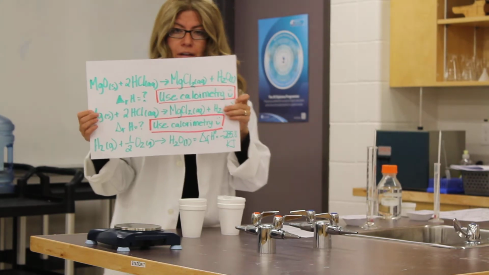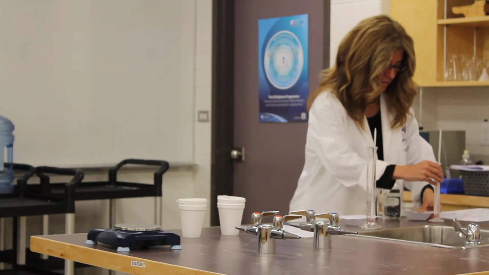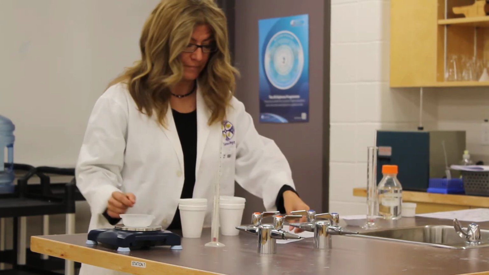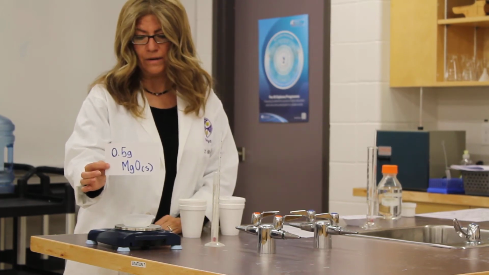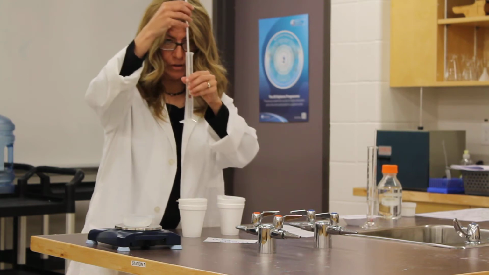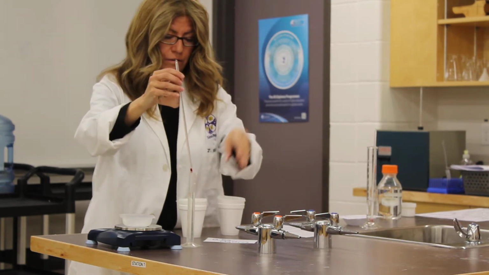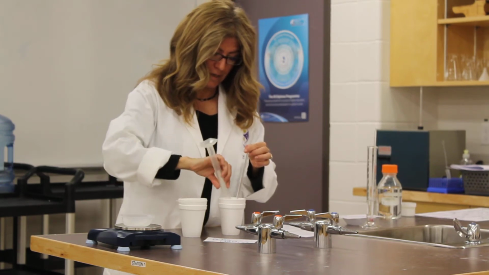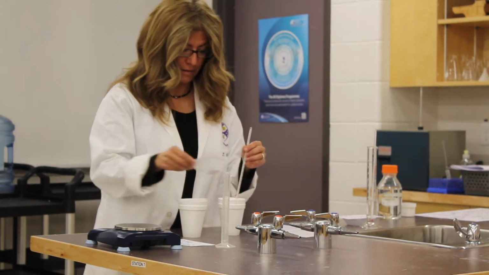So without further ado, let's go and get this done. We are going to measure out the magnesium oxide. Using our scale, we find that we have 0.5 grams of the magnesium oxide. I have the initial temperature, which is about 20 degrees, of 25 milliliters of the HCl. That's going to go in here. And along with that, I'm going to add 0.5 grams of magnesium oxide.